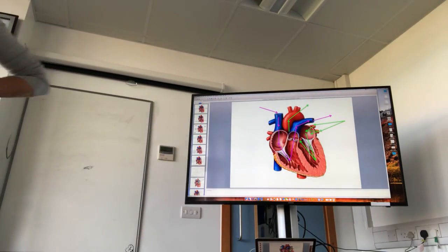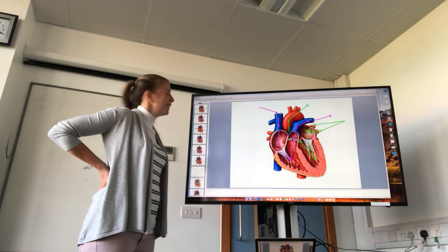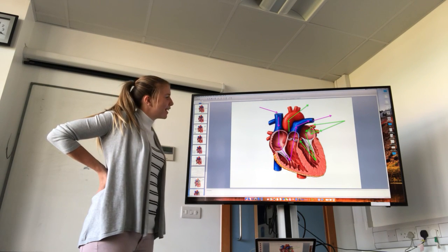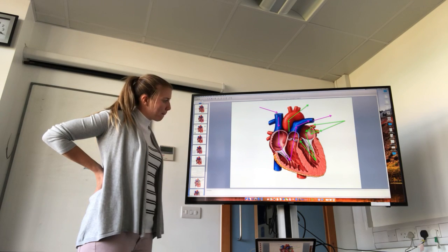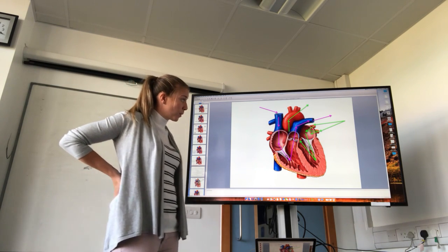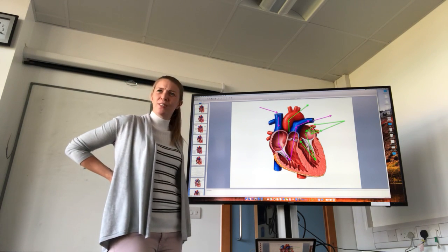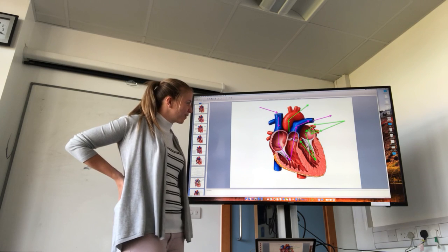What is this on the board? It is the heart. Tell me about it, Jemima. Tell me about these arrows. Go for it. The blood goes through the inferior and superior veins into the right atrium. What is that vein called? Vena cava, sorry. Good, that's right.